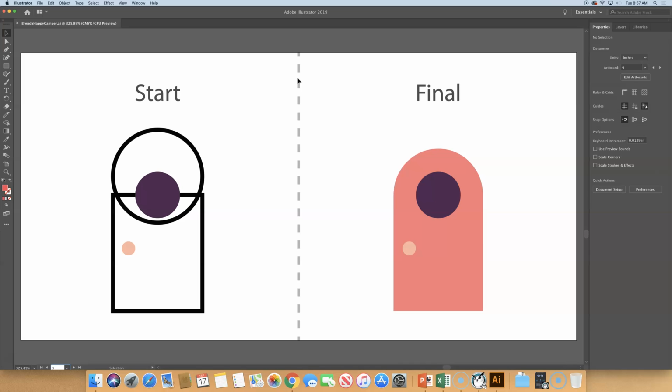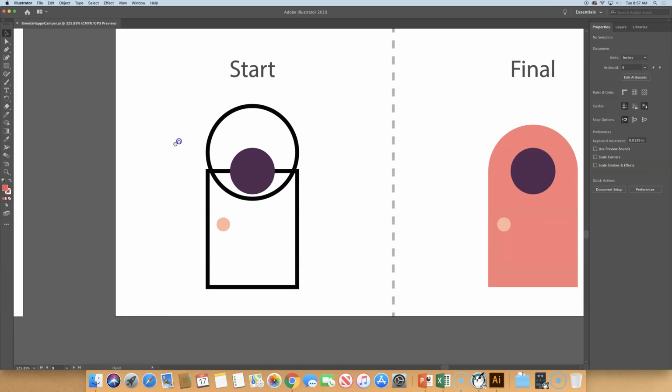So in the past, we've been able to merge the circle and the rectangle, and then if it wasn't positioned right, we could go into isolation mode and still select the two shapes and tweak them a little bit. Using Pathfinder mode, the way we're going to do it first is a permanent deal. The minute you tell it to do it, it turns into this one shape. And in this case, if we did it, it would be awkward, right? That circle isn't down low enough. So it would be a permanent move using Pathfinder. All right. Make sure that you can see this artboard over here on the right that we're going to be working on.